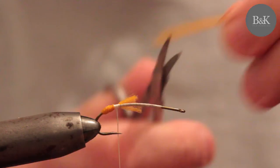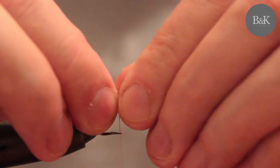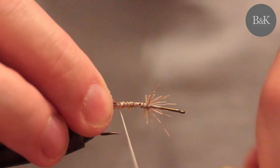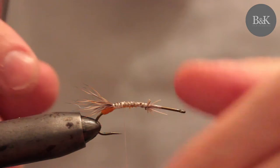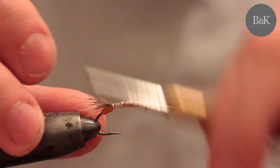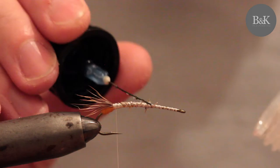Trim it tight. Add the hair. Trim it, get rid of this. Going all the way up. Okay. Sometimes I add a bit of glue here, just like this.